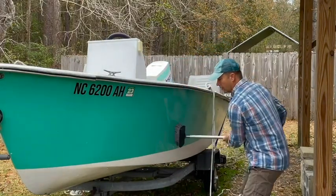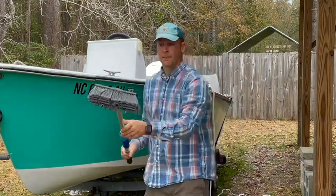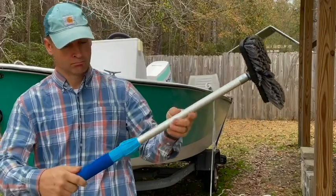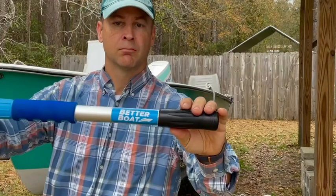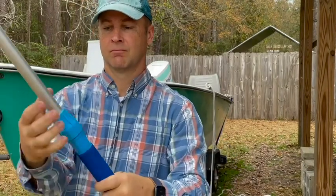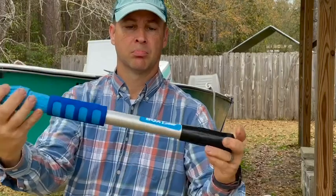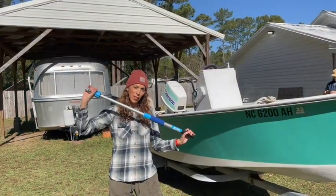My husband has also used this for painting jobs, which have been awesome. And it's just been something that is really compact. We can fit it anywhere. We even take it on the boat, and we have a hook that also can attach to it. So we've used it a lot. And that's my point of view.